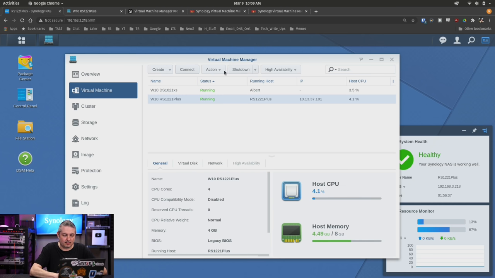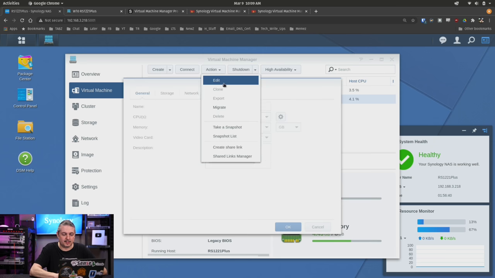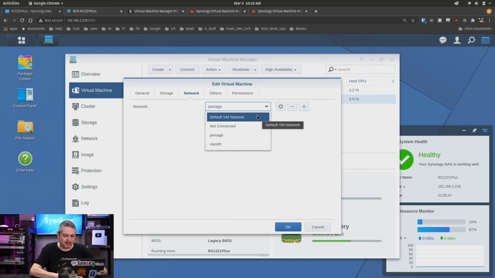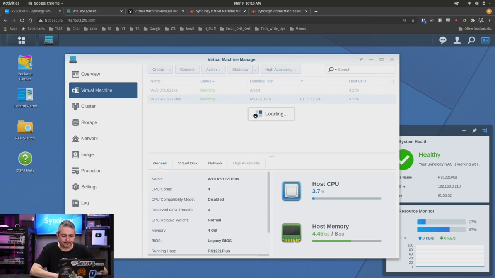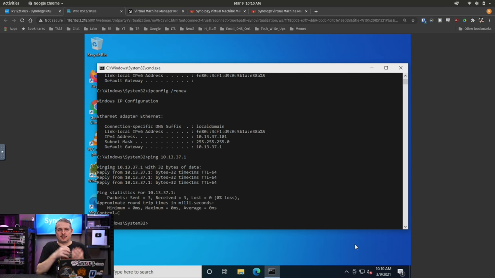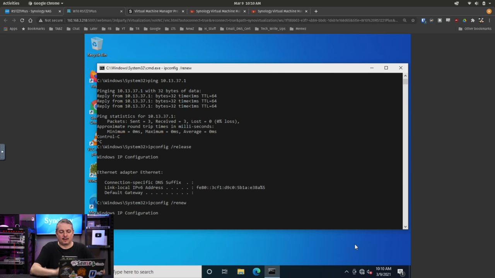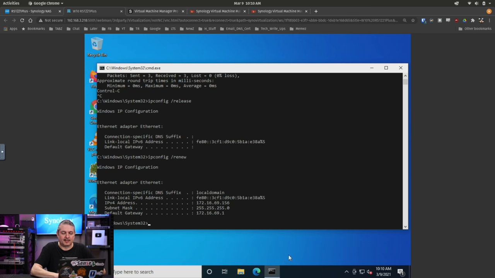So if we look here and we go to Action, Edit, and this is a running virtual machine. It's the one I'm connected to over here, and we want to go over to the network. One thing about this network, so if we change it back over to this VLAN here, and I'll get to the network manager in a second, it does switch it, but Windows does not actually unplug and plug it back in, so Windows doesn't think to do anything, and we actually have to do a release, renew, and now it'll get a new IP address. There we go. Now it's on the different network.